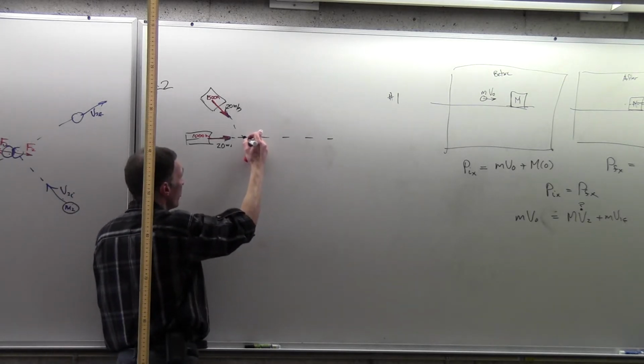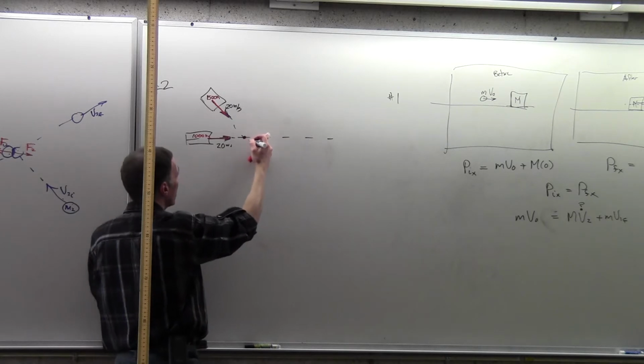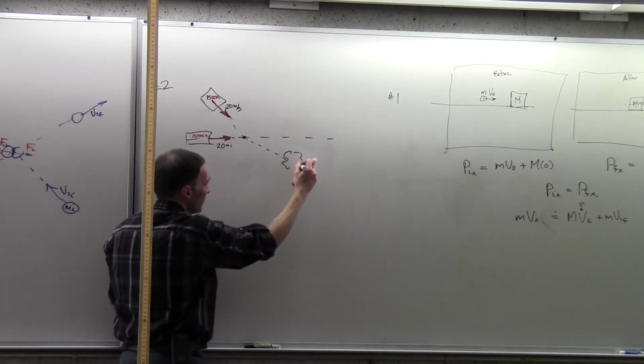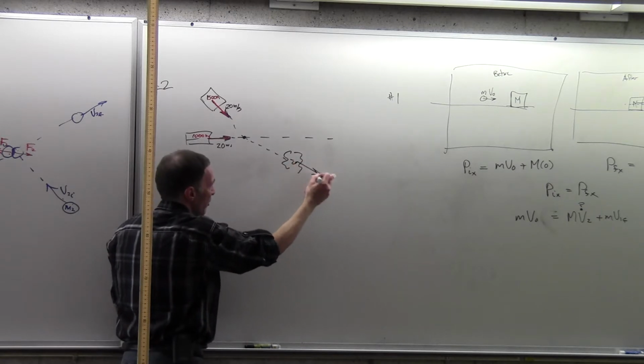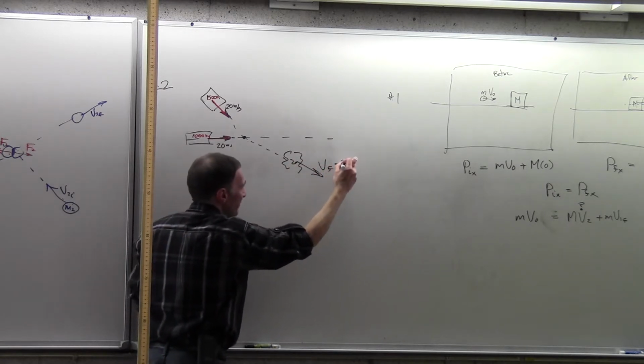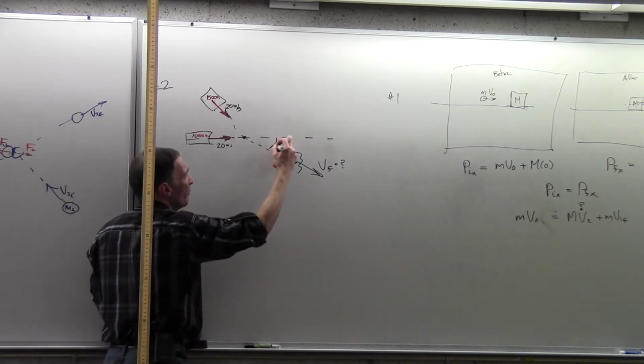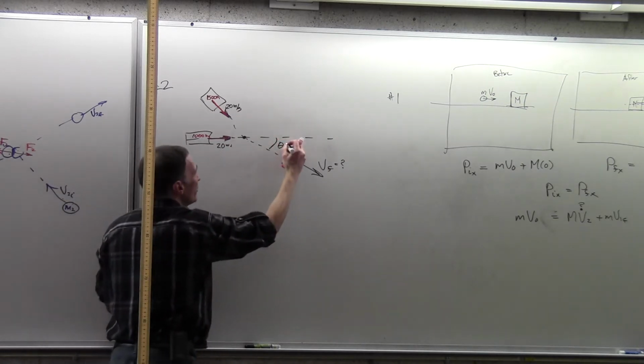The idea that they will go off at some angle. Let's see, they're slashing like this. It sort of makes sense they're going to go off as a crumpled mess in this direction with some final speed, which we need to find. And they're also going to go off at some angle, theta, which we also need to find.